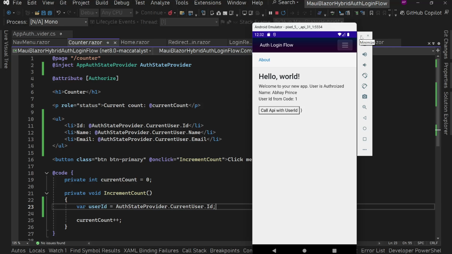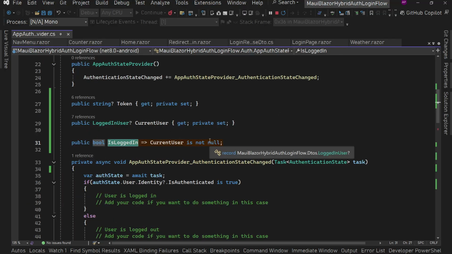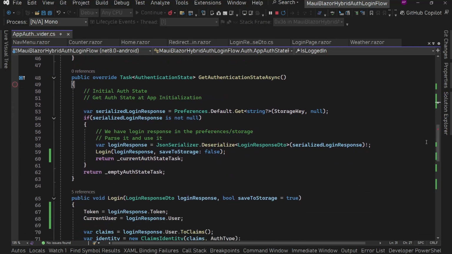Now let me tell you one more thing. This entire thing was mostly related to Blazor. So this is the same way you can handle auth, you can implement auth in a Blazor WebAssembly application, for example, or a Blazor server application, interactive Blazor application basically. The only thing which is going to change is where we are storing the information.